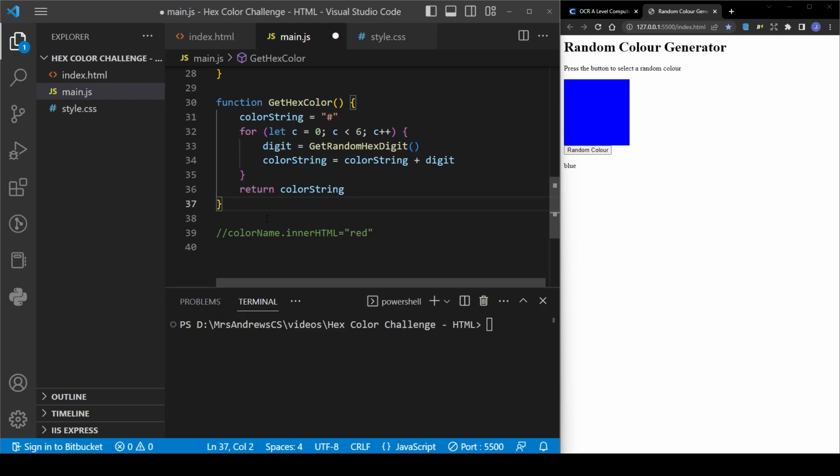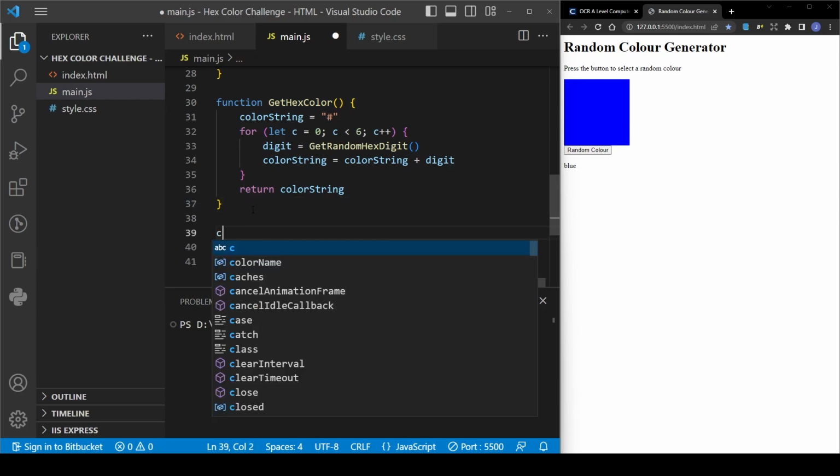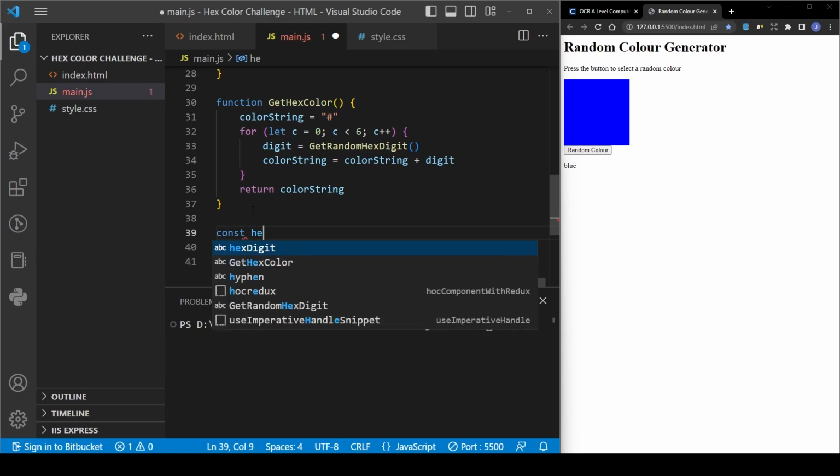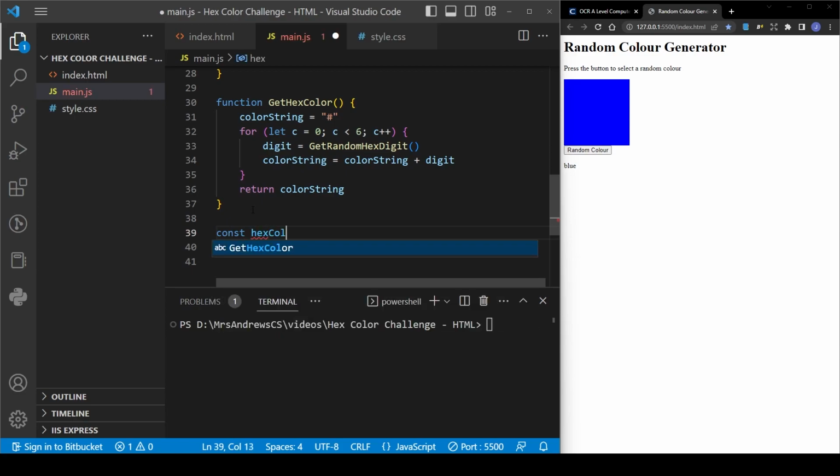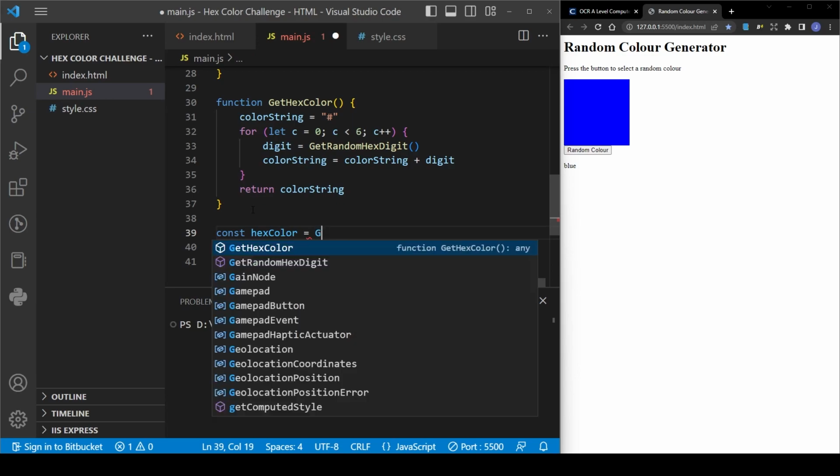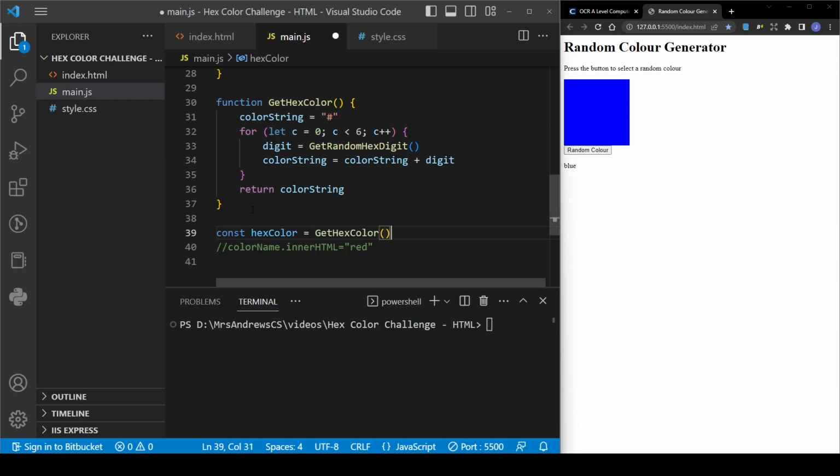And so now what we can do is we can actually call it, we can say const hex color is equal to the get hex color, and this time we can say that the color name is equal to that hex color.